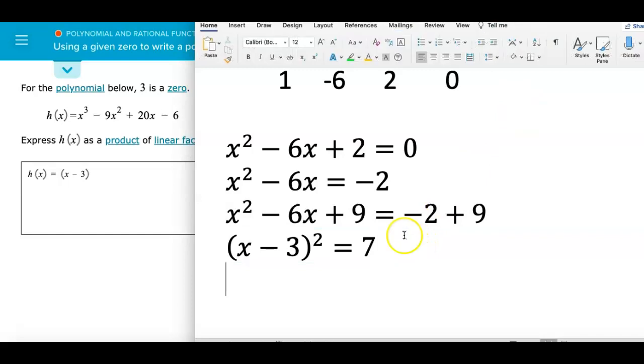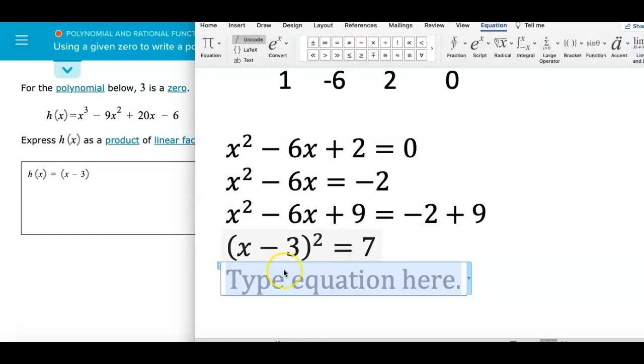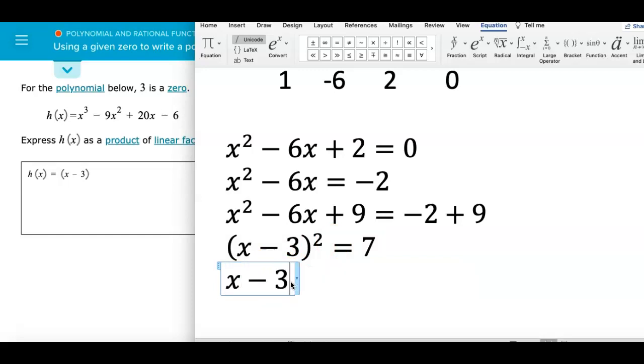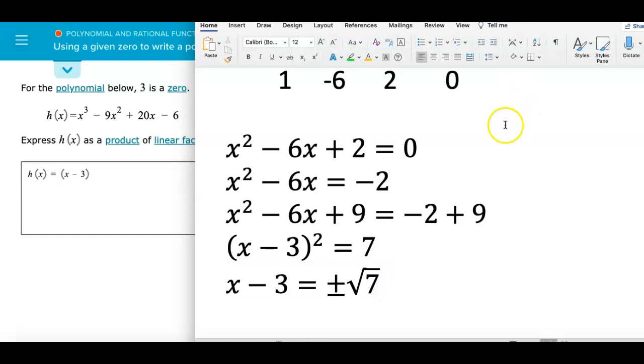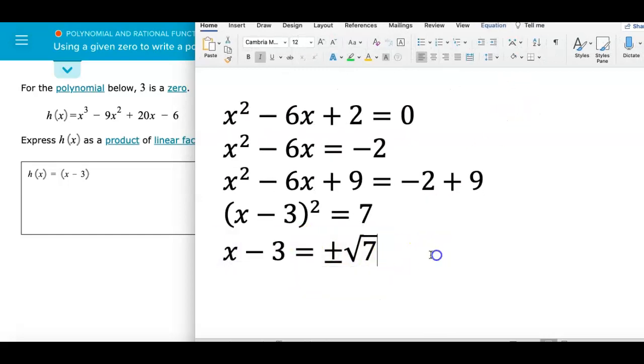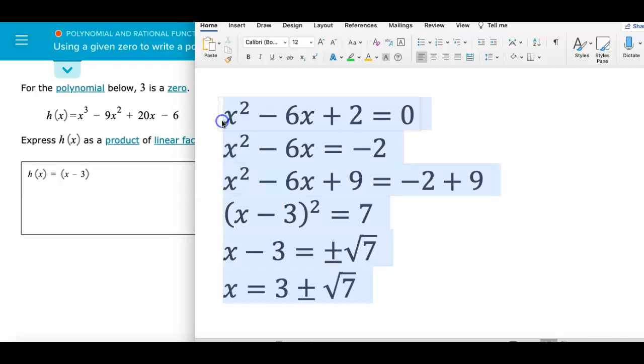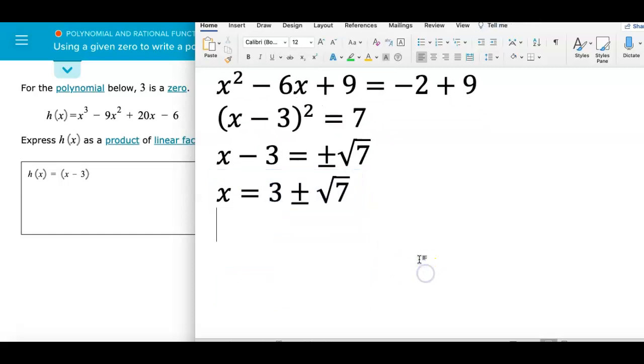And I go on. I take the square root of both sides. If I take the square root of the left side, I will be left with x minus 3. The right side, though, will have plus or minus square root of 7. Okay? Now, the last thing I need to do is just move this -3 to the other side. So, x is finally equal to 3 plus or minus square root of 7. So this method is called completing the square. But if you don't like this method, there is a backup plan. You guys know how to do the quadratic formula. You can do that.